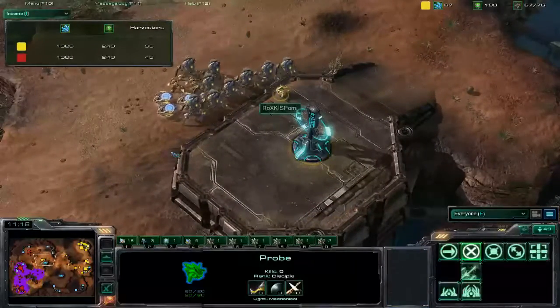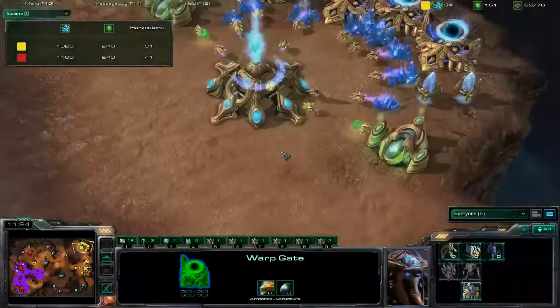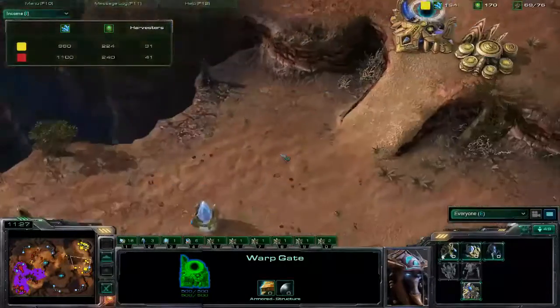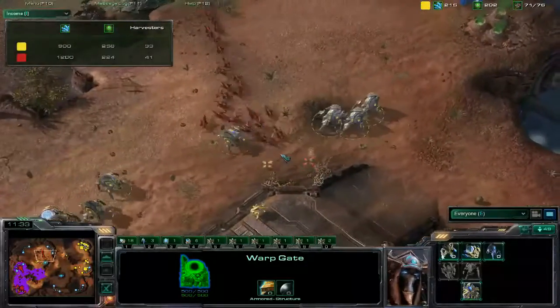So 1 probe still here at the top. Does he warp in a pylon to warp in more stuff? So Pomi is currently on 5 gates at the moment. Yes, 5 gates it is. No, it's actually 6 gates, so 2 base 6 gates, very common in a PvZ for a Protoss player.